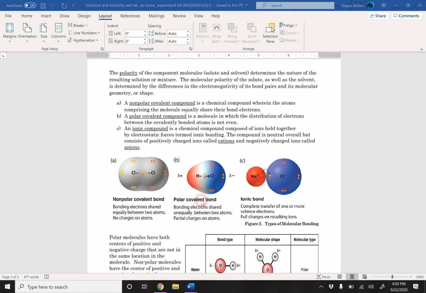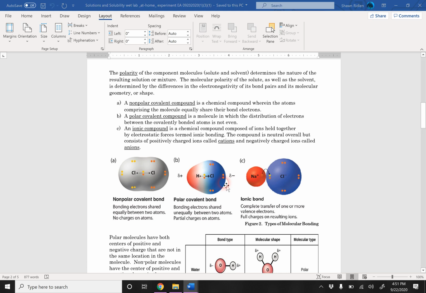Okay, so what about a polar covalent bond? How do you spot a polar covalent bond? Well, it's again a covalent bond, so it's sharing of electrons. But what makes it polar is that one atom is more electronegative than the other. That causes a slight negative charge on the more electronegative atom, since it's pulling those electrons away, and a slight positive charge on the less electronegative atom. So it's still sharing of electrons, but you can think of it as being lopsided, with one of the atoms pulling the electrons away.